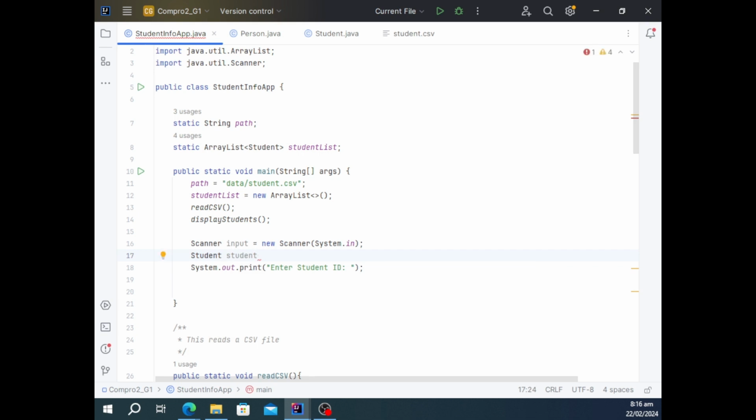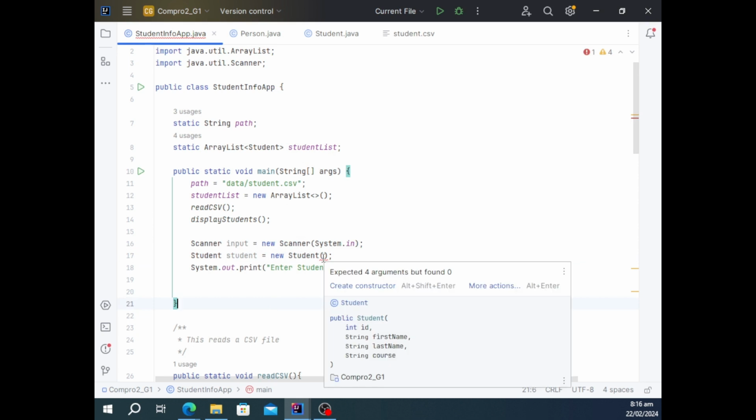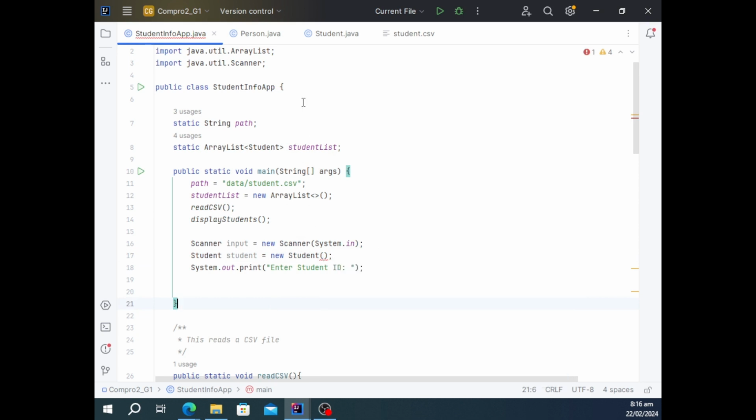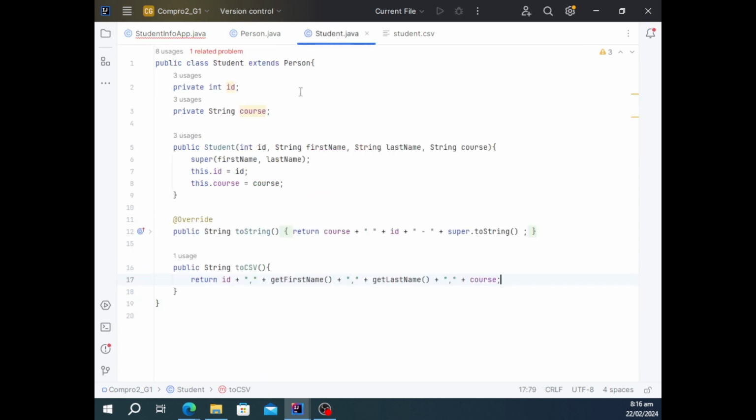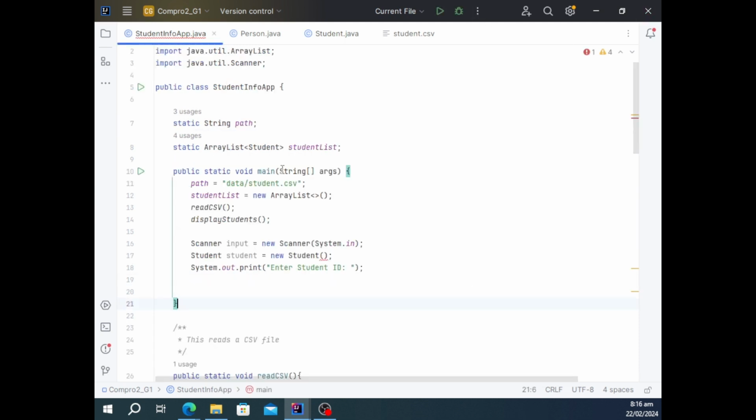Okay, let's just use student. New Student. But the problem is, I don't have a no-arg constructor. So I'm going to go back to my student class and create a no-arg constructor there. Why? I don't have anything to put inside it yet.